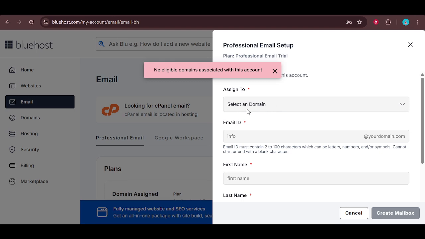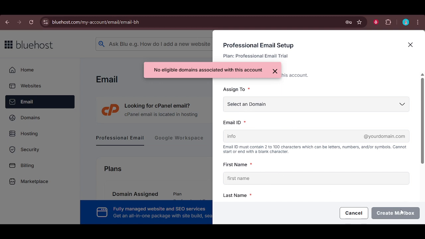Within the email area, you'll see a list of email addresses that you've created under your hosting plan. Next to each email address, there will typically be an option to access webmail. Click the webmail option for the account you want to check. This will open the webmail interface for that specific email address, where you can read new messages, compose and send emails, organize folders, and manage your mailbox.